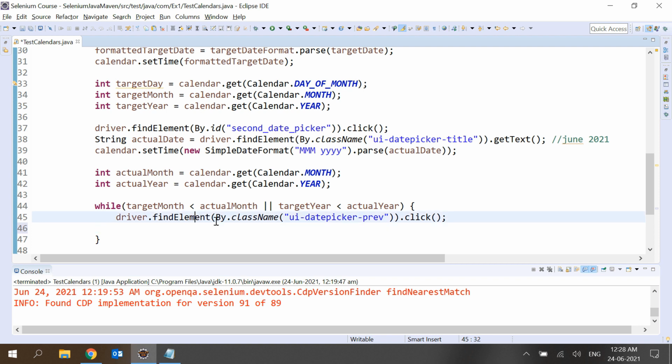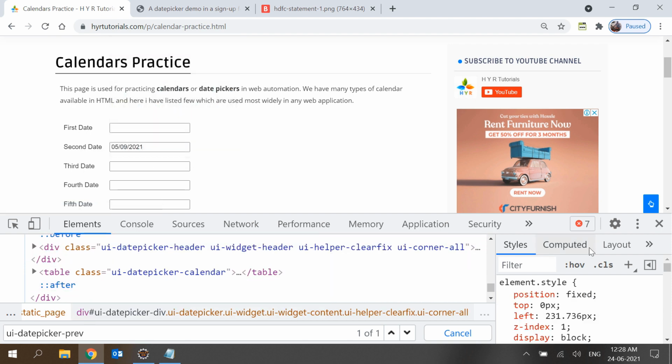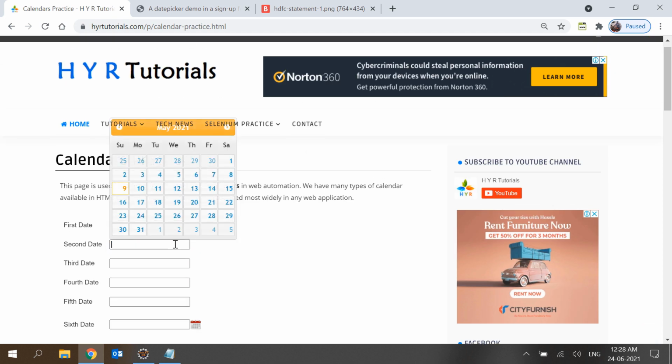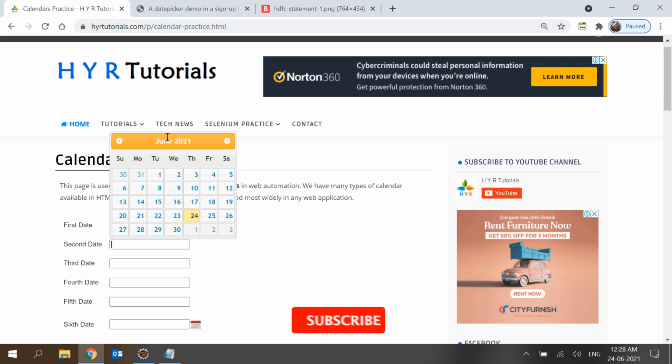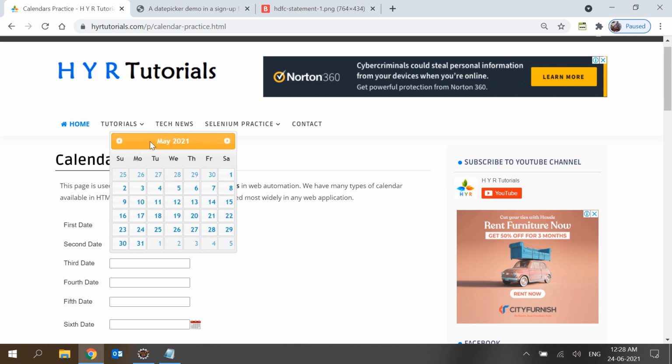So it will keep on clicking on that. That is well and good. But every time it clicks on the previous button, the actual month is going to change. Am I correct? So how does it change? Let me just close this. For example, here currently I am inside June, but I actually want to go to February 2012. So I'll click on this previous button by comparing with this value. Once I click on this, these details actually change. Based on these details only, I am clicking on the previous button, right?